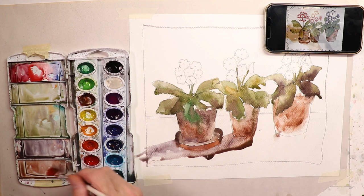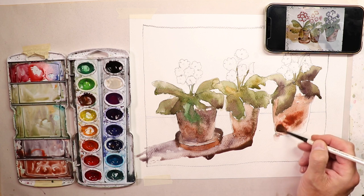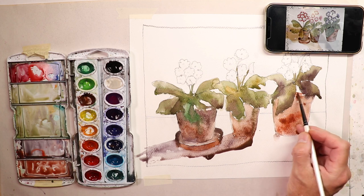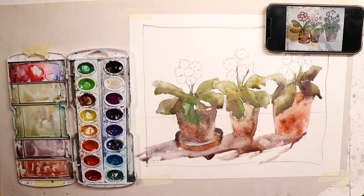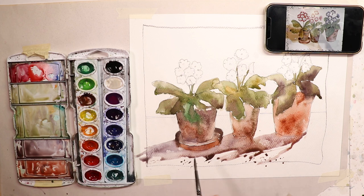And again, we're using beautiful clay colors here. Have fun, enjoy the process. Don't let it get to you. If it doesn't come out perfect, you can try another one. Always remember that. Let's do the shadow here, okay? I'm going to do some splashing for the shadows too, okay? Like that, at the bottom here.